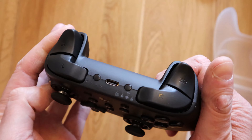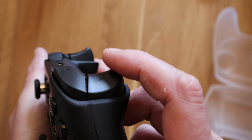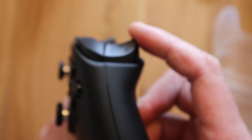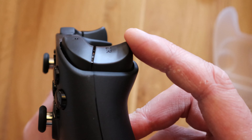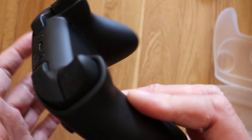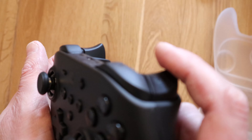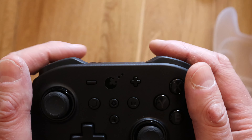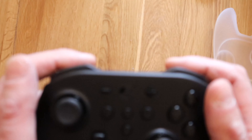We've got paddles here — they feel all right, I quite like those. Then these triggers, which have those hall sensors I was talking about. These are analog but obviously they won't be analog on the Switch since I don't think any game has analog input on the Switch. They've got a very short throw on both sides with no stoppers to change that, as far as I'm aware. For a driving game I'd like a longer throw, but other than that they feel fine and have a nice curve so your fingers aren't going to slip off.